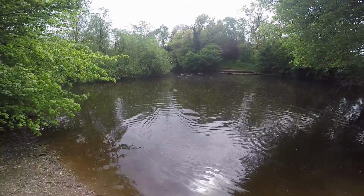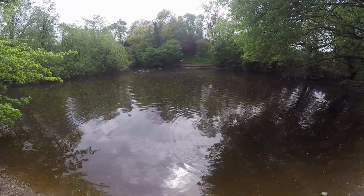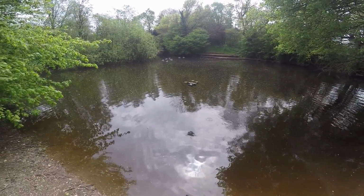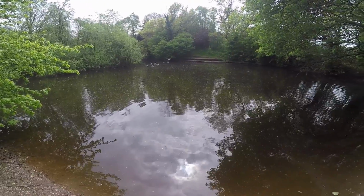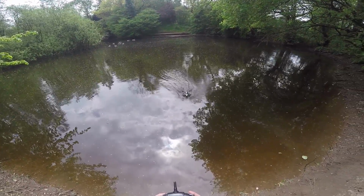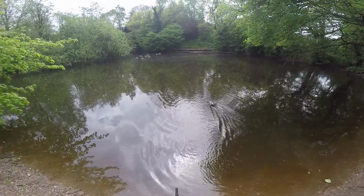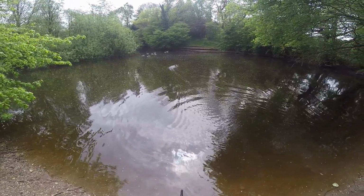Quadcopter mode. That is brilliant. So it does actually fly with the motors pitched forward like that. I think I'm going to take it to my field and see what that's like, see if we actually have some control. I think the ducks are starting to love this. I think I am as well.